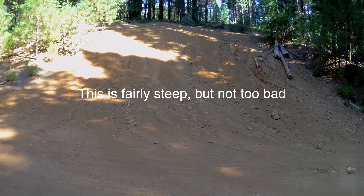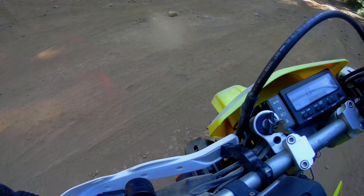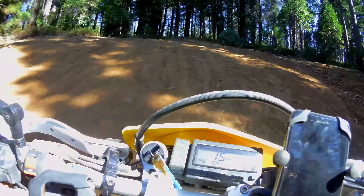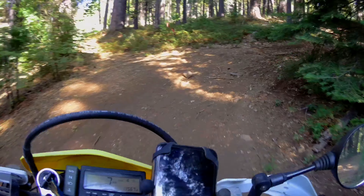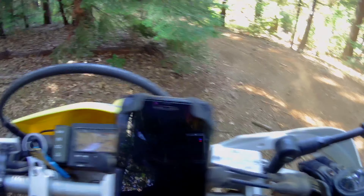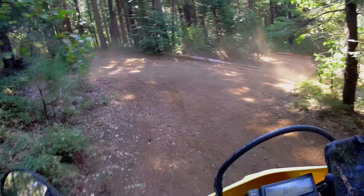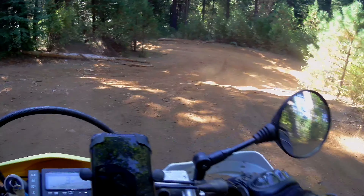My front suspension is feeling a little bit firm today. Oh, maybe I've got air pressure underneath. Yeah, my shocks were really full of air — at least that one was. My left shock for sure let a bunch of air out when I released it just now. It's definitely better — still not as cushy as I'd prefer, although actually that's a lot better. I'm getting some more bump absorption — that might have been all it was.